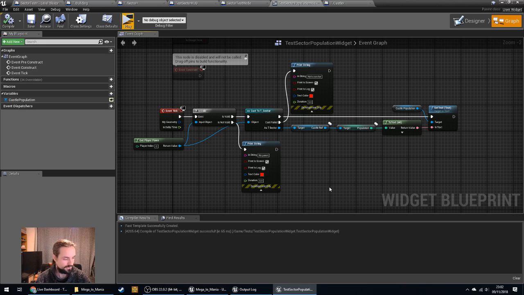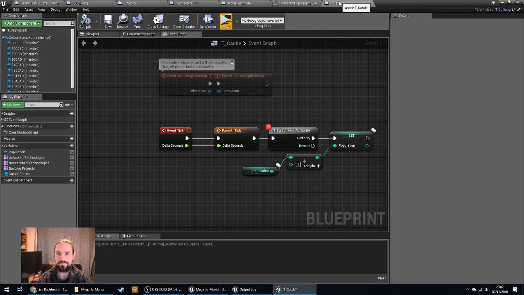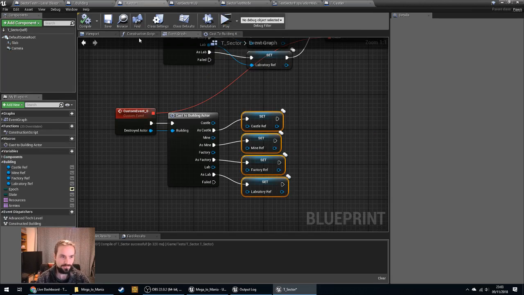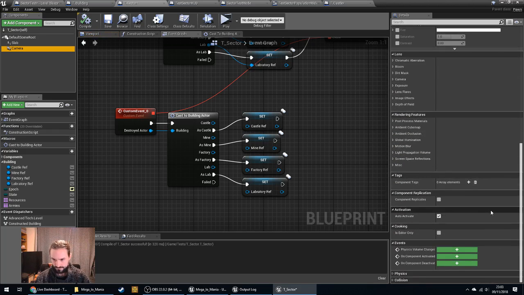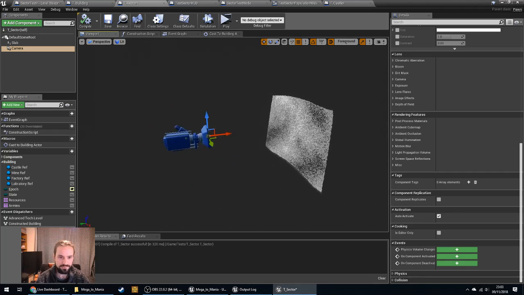I just realised there's another issue with that, isn't there? Oh, it's always something else. The issue that I have is that because the camera is attached to the sector, and as was evident, only one person can possess the same sector, that's not going to be true. It's entirely possible for two players to be looking at the same sector at the same time, so I can't have the camera inside the sectors. I have to have the camera separate. Or there has to be multiple cameras. And even if there are multiple cameras, they'd have to be on top of each other.